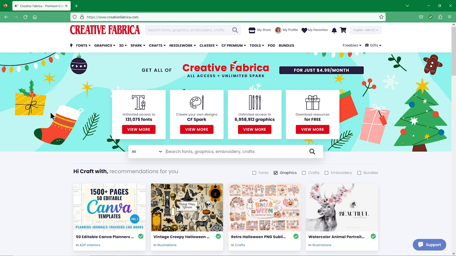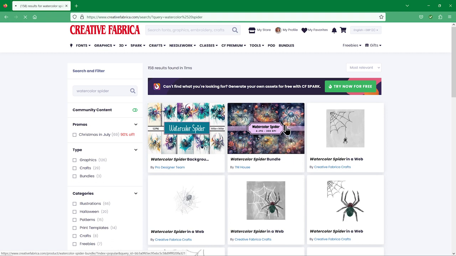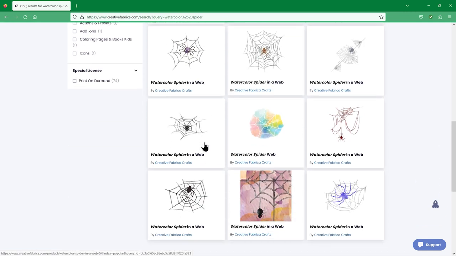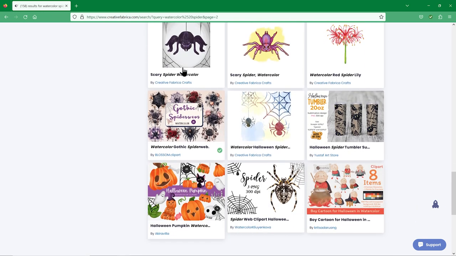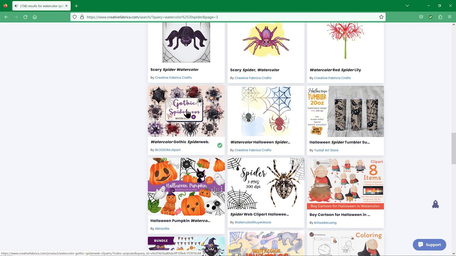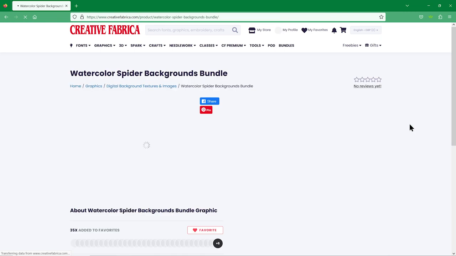All right, I'm going to search for watercolor spider and see what we've got. And straight away, this one is looking perfect. So I wanted something that still had the Halloween vibe, but also that adds a little bit of color. And you could do whatever you want in here, but I don't really want a cutesy spider. I want one a bit scary. Those ones are quite nice too with the roses, but I'm going to go for this first set.